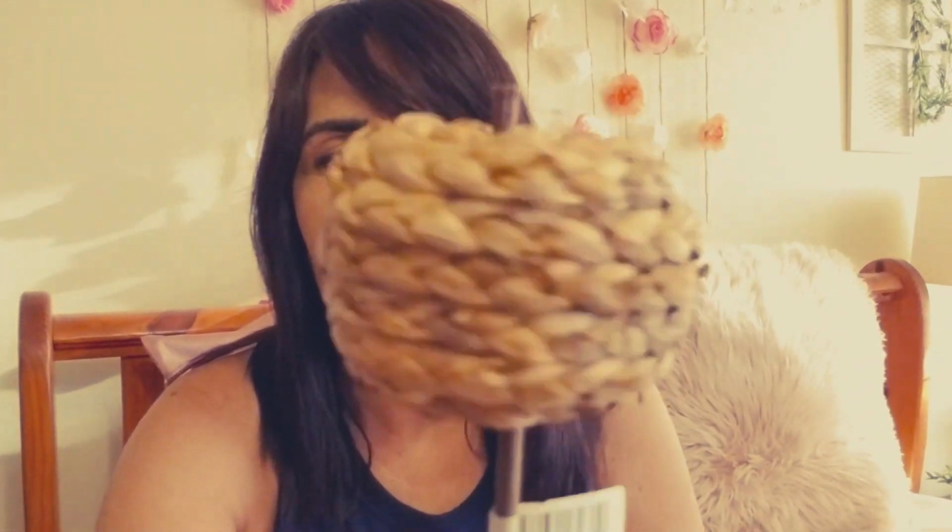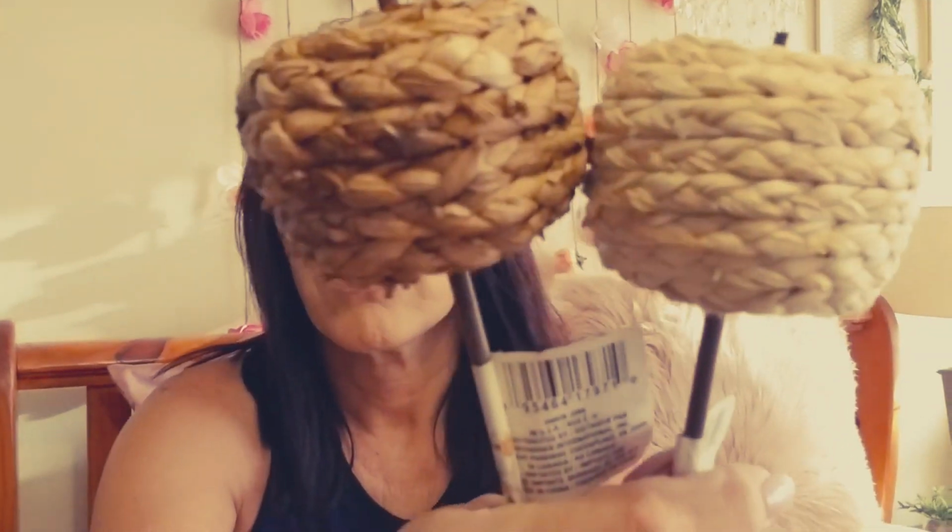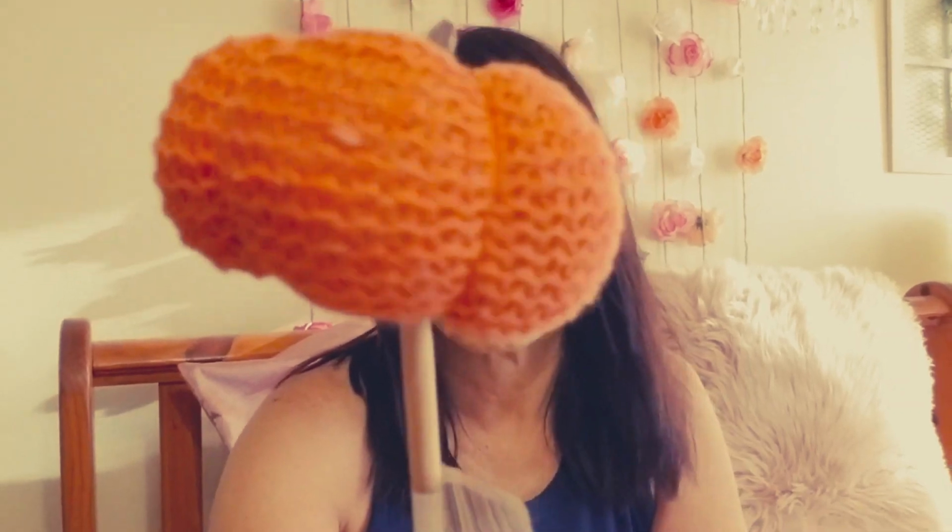Then I found those sweater pumpkins, and I picked up, oh, I did grab another one. Here, let me show you. This natural colored one. Well, this one's natural too, but this one's a little darker. Those are so pretty. So here's the sweater pumpkins, the orange. These are so nice, and I already know what I'm going to do with these.